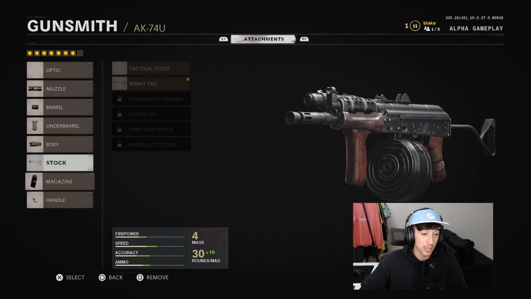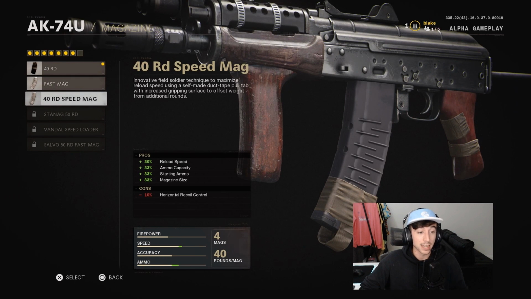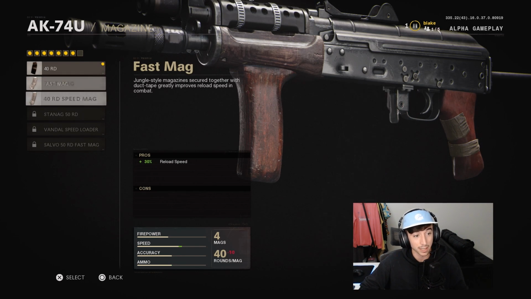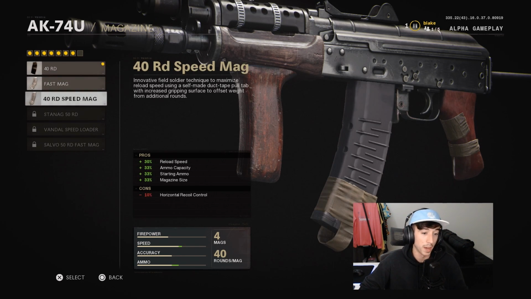I use the sprint pad because I'd rather have the sprint out speed rather than the stalker, essentially. Then this is where a lot of people out the gate are inclined to put the 40 round speed mag on. A lot of people do because it's a 40 round, it's an extended clip, and it's a fast mag. Why not both? I ran this for the first couple hours and I saw kill cams of people just beaming with this gun. I was like, wait, their gun doesn't move. That's because that minus 10% horizontal recoil control you see right there in the cons actually makes a difference.